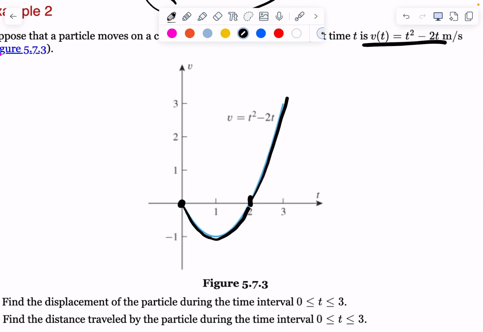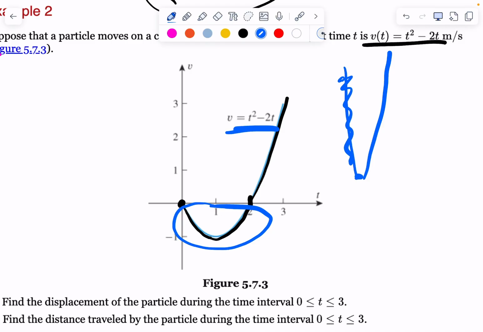So you're going backwards? So here's what I'm thinking, and see if this makes sense to you. Your velocity is negative, right? This is the equation for velocity. This isn't the position function. My particle's not going underground or whatever. Your velocity is negative if it's falling toward the earth, right? So think of this as a bouncy ball. It's coming down, so the velocity is negative. It's hitting the ground, and then all of a sudden my velocity is positive again, which means it's bouncing back up. So this point right here is where it hits the ground.